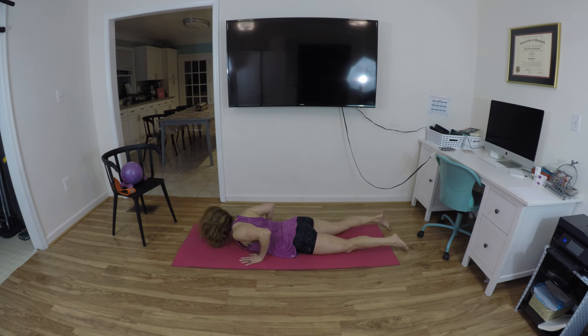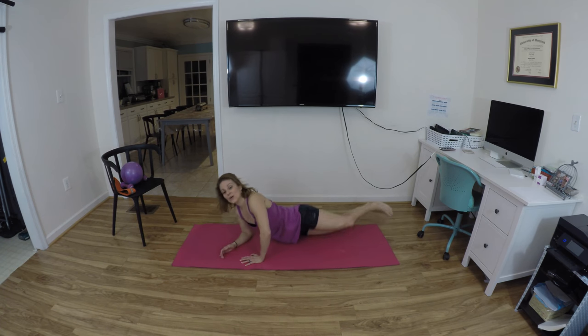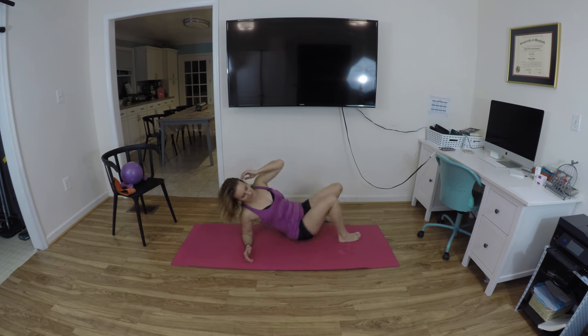So we're going to do a quick cobra stretch to stretch through the abs. That got a nice little workout too. If you can't come up this high, that's okay. You don't have to come up this high. And we're actually going to get our quads.